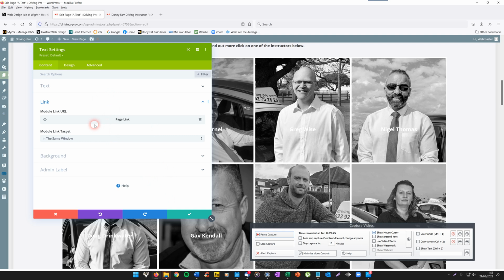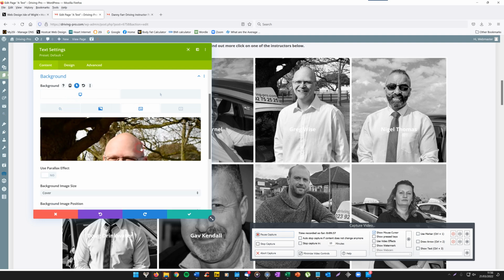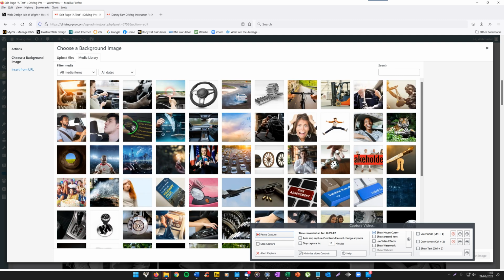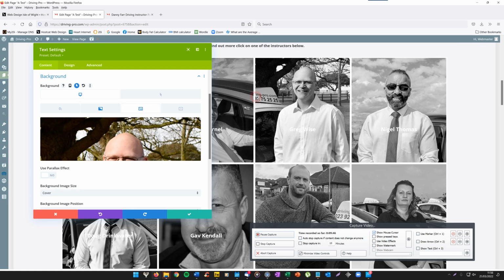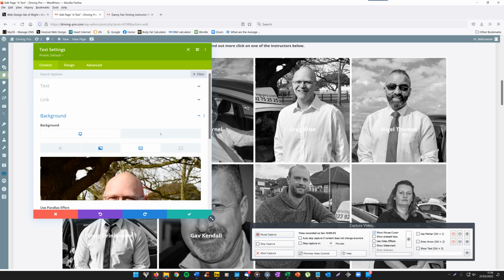This is really showing you how to edit one of the existing boxes, but perhaps I'd better do a new one and then delete it. But where the background picture is, if you go down to background, third one along, you'll see that's Greg's picture there. So you click on that to change his picture, which again we're not going to do, and I think that's basically all you need to worry about in there.